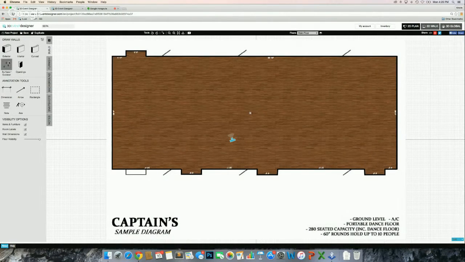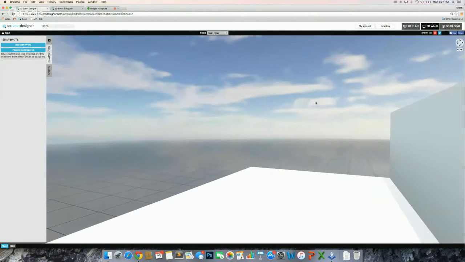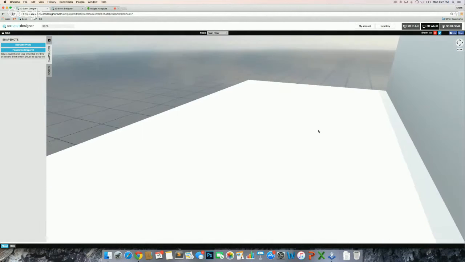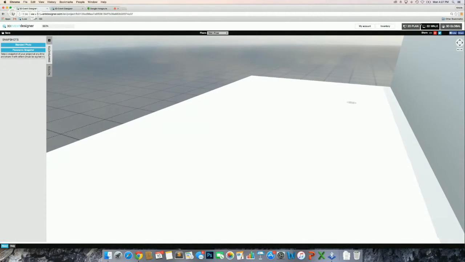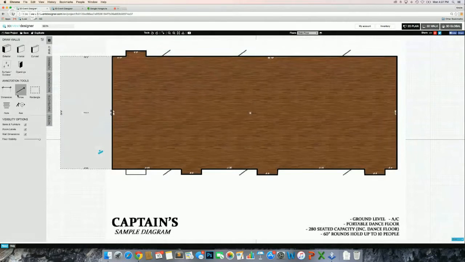Again, if I needed to add an outdoor space, all I will simply do is click the outdoor icon and drag onto it and do that as well. And let's go ahead over here and look at this. And here's my outdoor space before I actually assign the outdoor material to the flooring. And same thing, like you saw in my original one. My original completed floor plan. I can always go ahead and add the notes tool, the arrow tool.